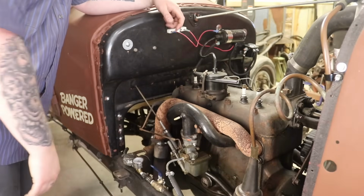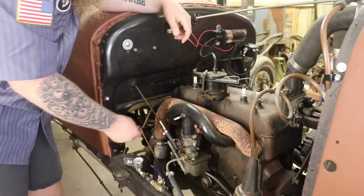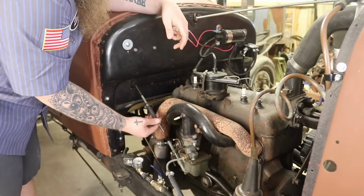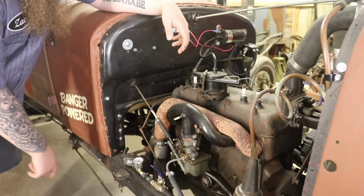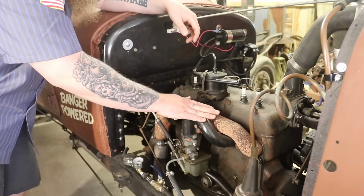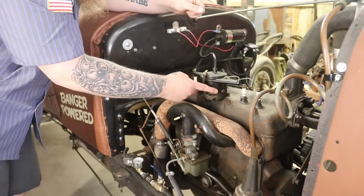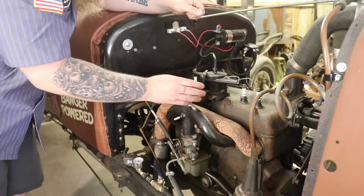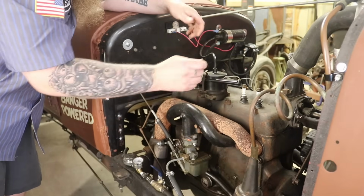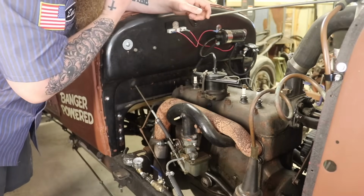So let's just start with disconnecting our linkages here. We got our throttle linkage. We have what's not really hooked up, but our choke and our ratio here. Then we can go ahead and disconnect our fuel lines and get this intake off of here, because I want to put my header up here, see how it's going to fit with my intake. Then we'll take this old school distributor off, put a new distributor on, so when he's racing this, he's not going to have to adjust it on the steering wheel anymore. It's going to self-advance.